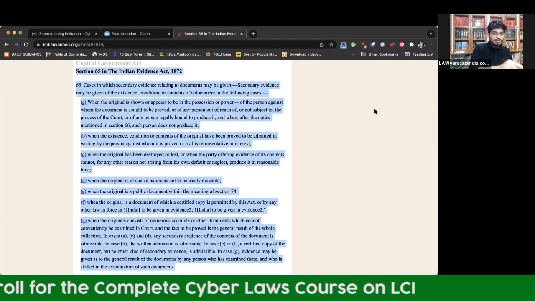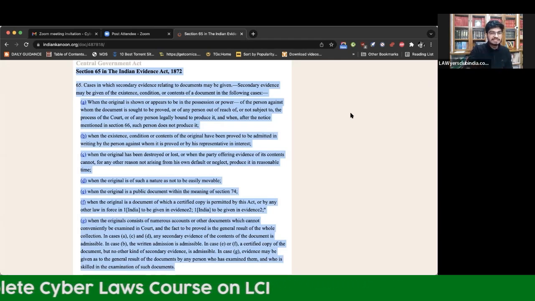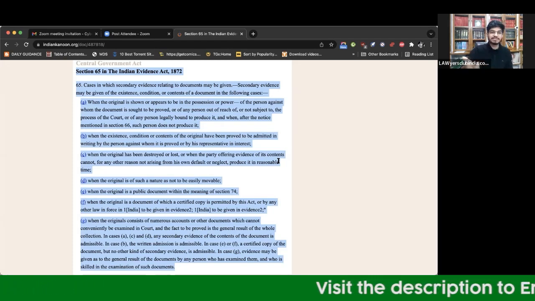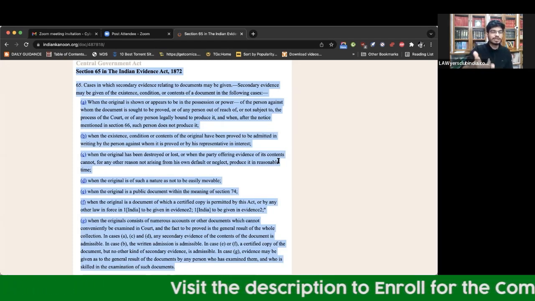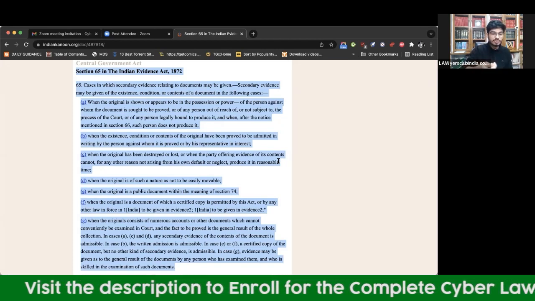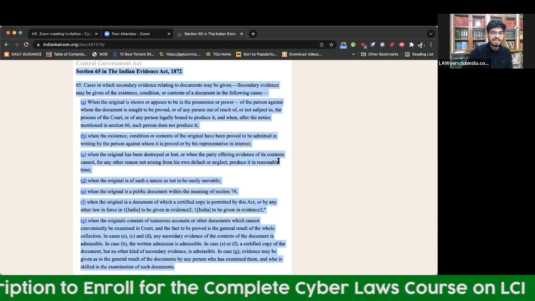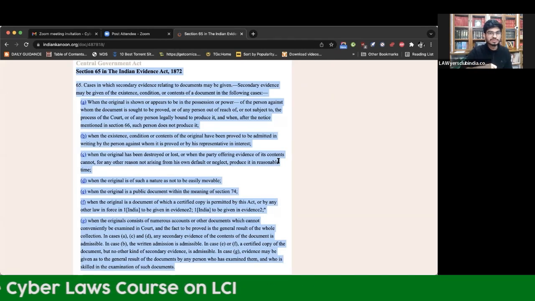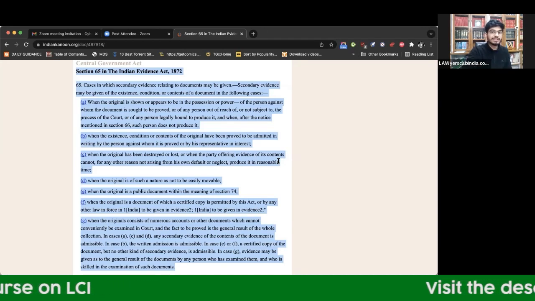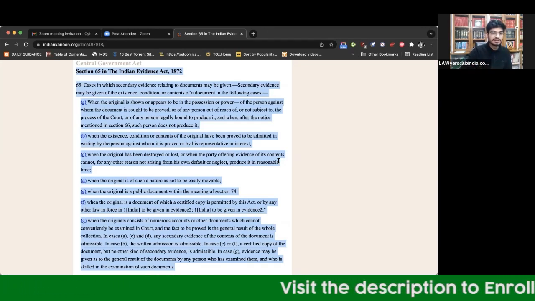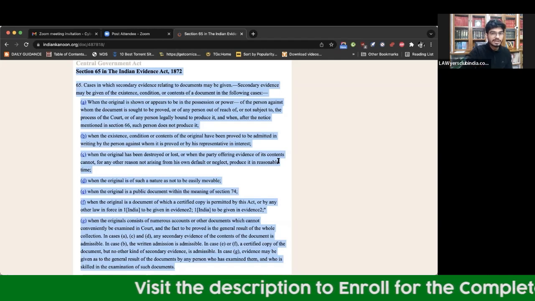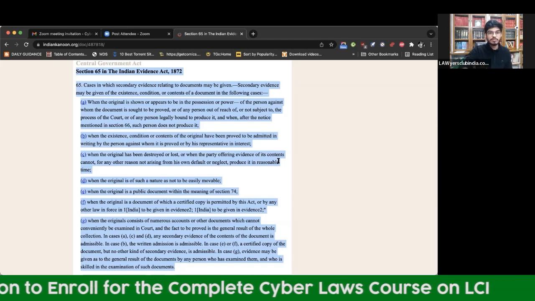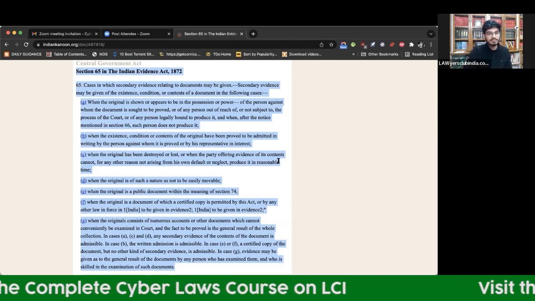Along with that, we can also delve into sections like section 66 ka notice. We can delve into sections like 163, 164, where you give the notice to the other party to bring documents and the other party refuses. The other party can then not bring those documents to prove their facts. Similarly, if the other party has asked you to bring the documents and you have not brought them, aage jaake you cannot tell that I will be supporting my case with these documents, because you have denied bringing those documents.